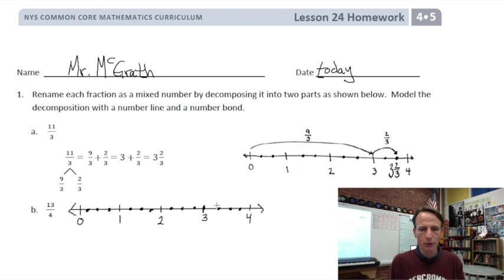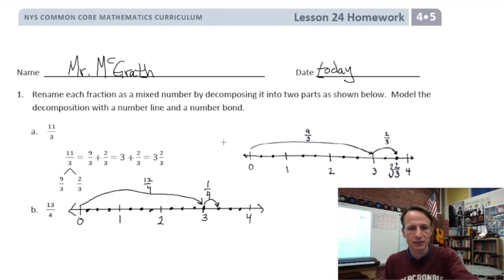Okay, but we're only going that 1/4. So when we go as many whole numbers as we can, yeah, we go all the way up to there. That's 4, 8, 12/4. So that's what we're writing, 12/4. That's how many fourths we go there. But we're doing 13/4, so there's one more 4th to make it 13/4. And now that should make it easier to see where the math is coming from.